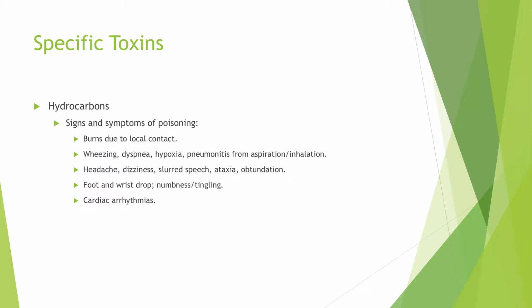So what are my signs and symptoms? Of course, the burns at the local contact area. If we inhale it, we start having wheezing and dyspnea, start getting hypoxic. We might get some pneumonitis if we aspirate it or inhale it too much. We might actually get a little pneumonitis from that, inflammation of the lungs.